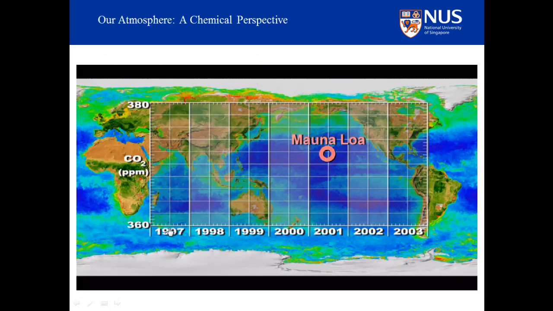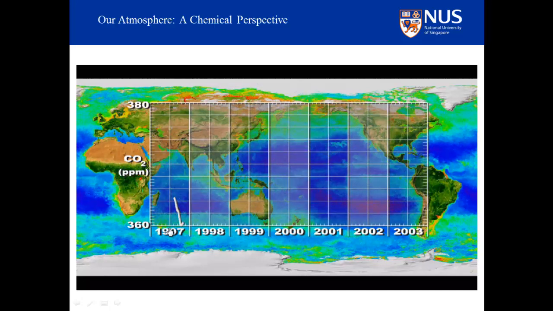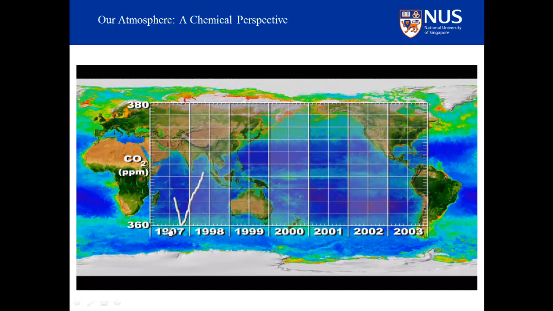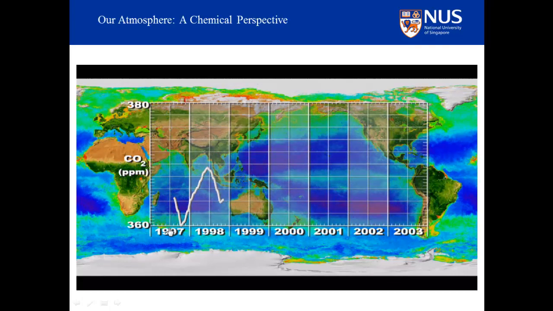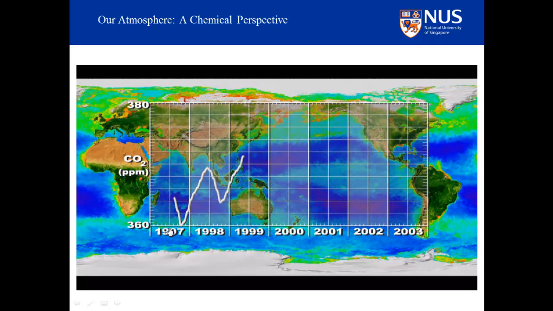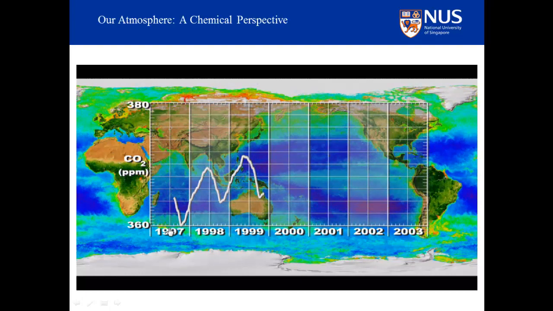This animation, produced by NASA, shows the global biosphere in the background and the corresponding carbon dioxide graph in the foreground. The biosphere is represented as phytoplankton concentrations over the ocean and vegetation index over land. The carbon dioxide concentrations are from measurements made in Mauna Loa in Hawaii. As each year progresses, notice how the greening of the land moves south to north, then north to south. Also notice how this corresponds to the carbon dioxide graph.